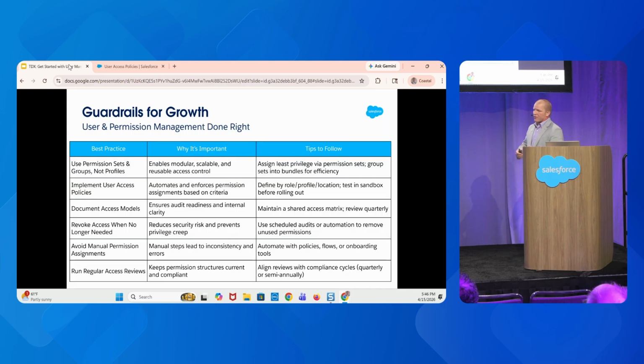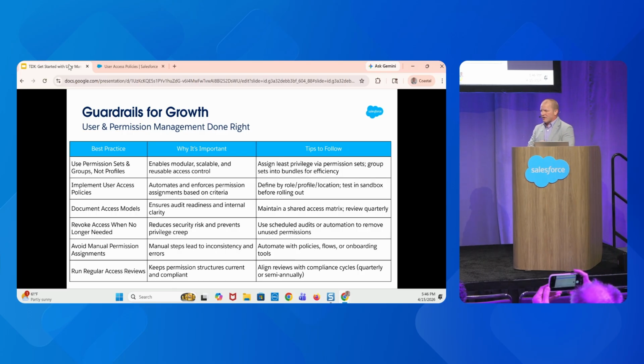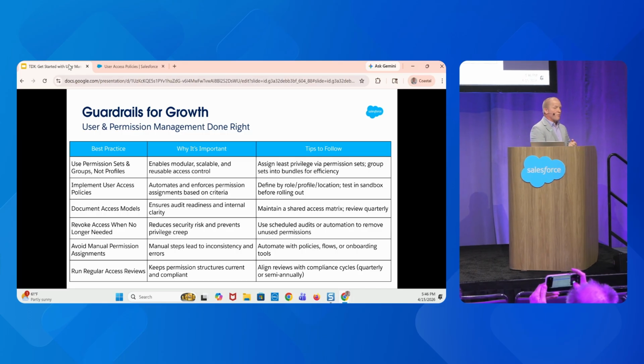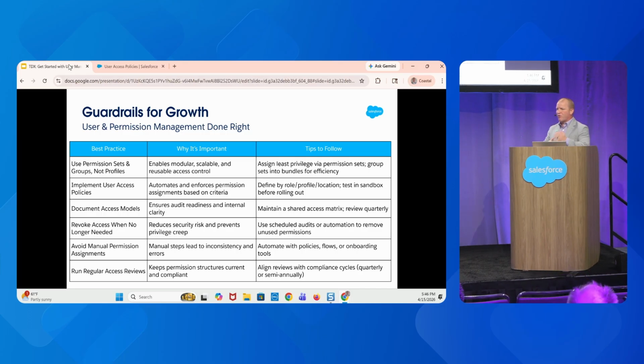So we're going to round out here with a couple best practices and other things that I'd like to recommend to everybody as you do this. So just a few guardrails to keep your permissions working long term. Make sure you're using permission sets and permission set groups. If you're still in that profile first model, start to document your process. How are we going to get away from that? Because it's coming. Eventually, it's going to be the permission set group only led model. Put that foundation in place now. It's going to make things so much easier on you.